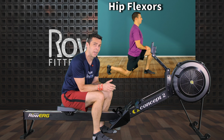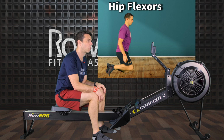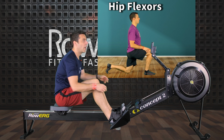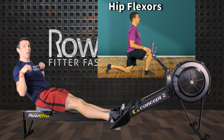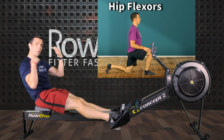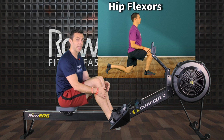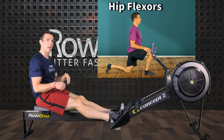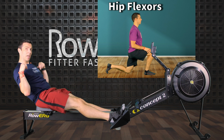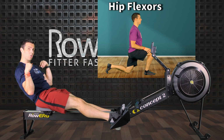You might even have seen that on the rolling starts. Hopefully I didn't do it in the main part of the interval, but in the rolling starts, in order to get power with like 3 seconds to go, I'd do that kind of longer layback and a higher finish with the handle. That was just to squeeze in a bit more power. And I still had like those 3 seconds to recover into the next stroke. So I was squeezing in a bit more, but it wasn't at full power. So I was quite happy to end up in that reclined position with hands up, because I know that does get in a little bit more power for a single stroke.